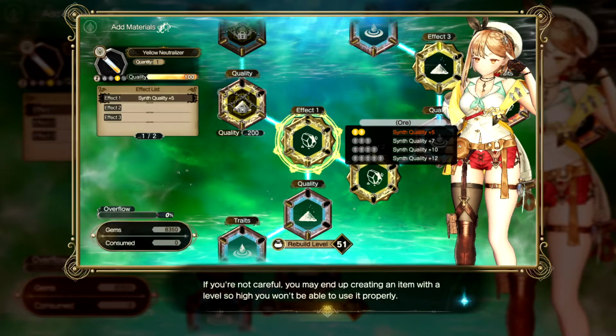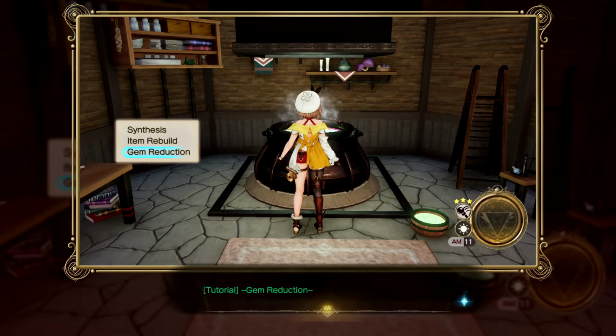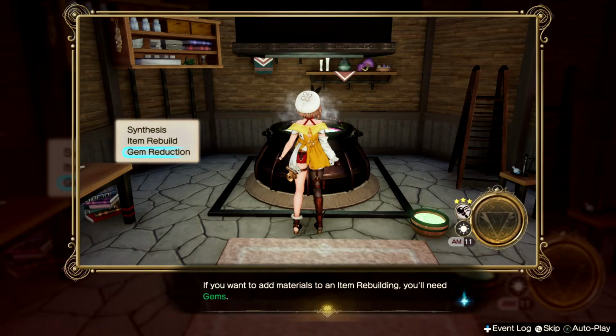If you're not careful, you might end up creating an item with a level so high, you won't be able to use it properly. Additionally, the level of rebuild items is limited by the rebuild level that you will unlock in your skill tree. Be careful of the level of the final item when you're adding the materials. Gem reduction. If you want to add materials to an item rebuilding, you'll need gems. And these can be obtained using gem reduction, which turns items into gems.